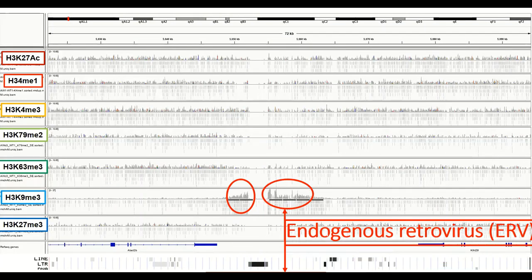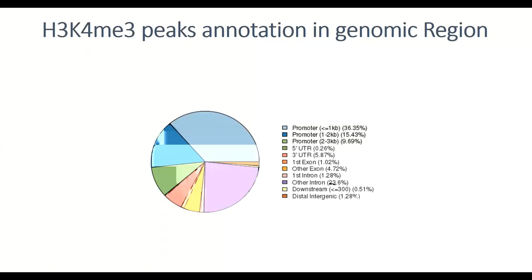And this is another example. The histone modification also occurs at the so-called endogenous retrovirus gene. And what does this mean? This tells us the endogenous retrovirus is important in tumorigenesis. Okay. I just show some brief results about the ChIP-seq data analysis. Here for this specific mark, we show where the peaks are detected. See, mostly it's the promoter region because this mark is an active marker. Others are also promoter, but sometimes it's detected in other locations. Okay, it gives the PI some idea.